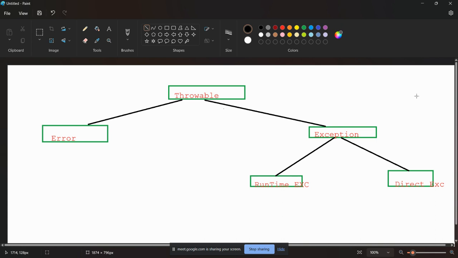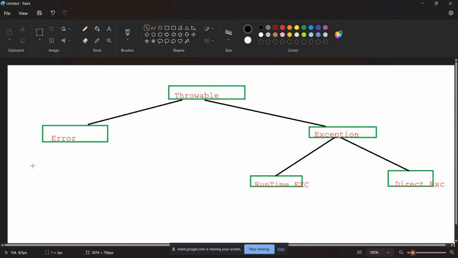Under Error there are a few errors, like AssertionError, OutOfMemoryError, and StackOverflowError. So multiple errors are there in Java. It's an example, guys.